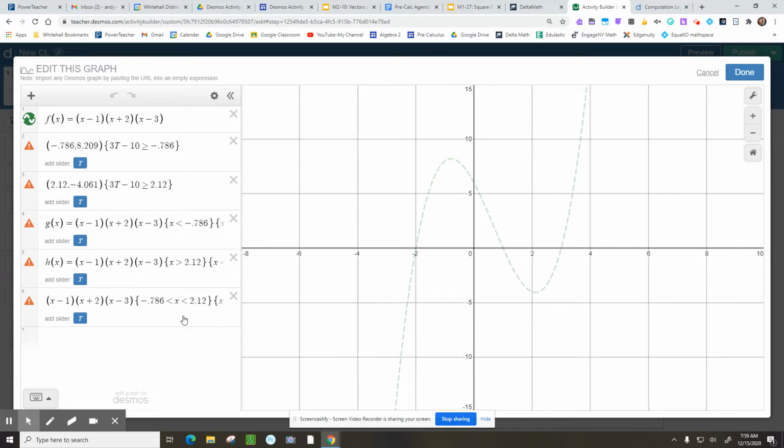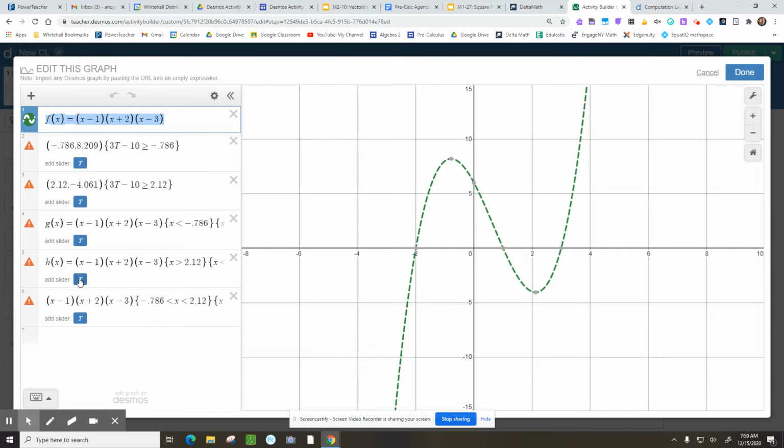I've got basically 6 boxes worth of stuff here, okay? And 5 of them have little warning triangles here. Too many variables, and so on. Well, let's talk about what these are. The first box I have is the polynomial I wanted graphed, and it's in factored form, and I've used green dashed. So that's what you're seeing right now, and that's what the students see initially. Then below that are the different aspects that I want that to show based on a timer.